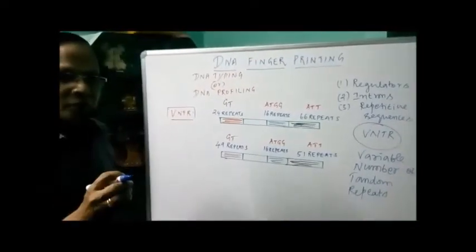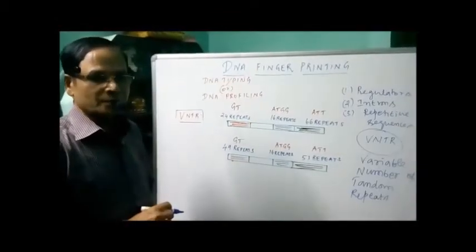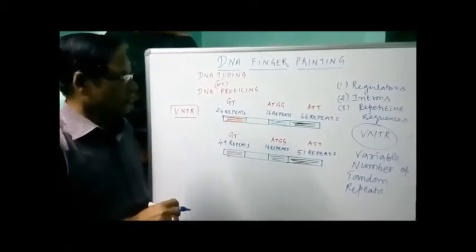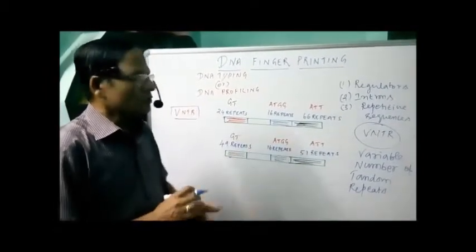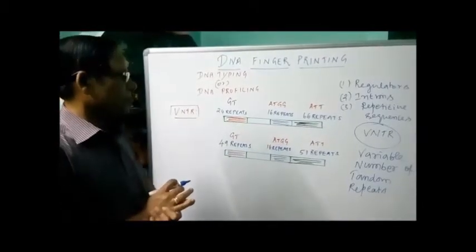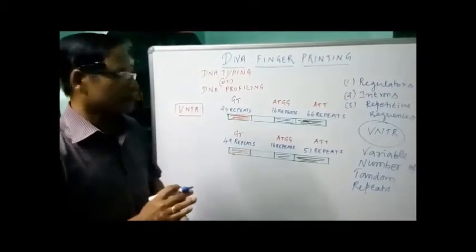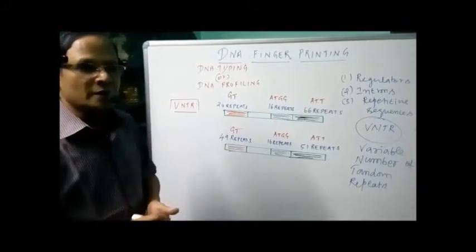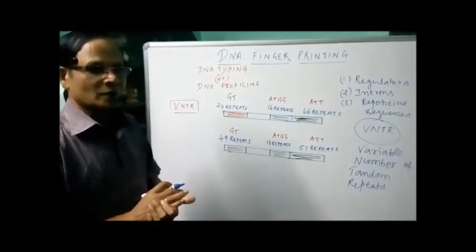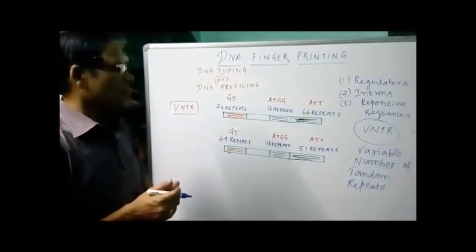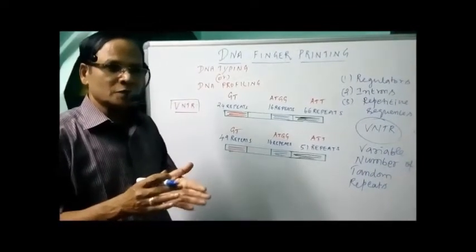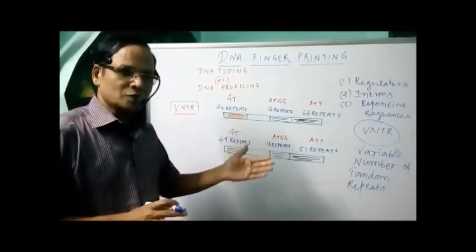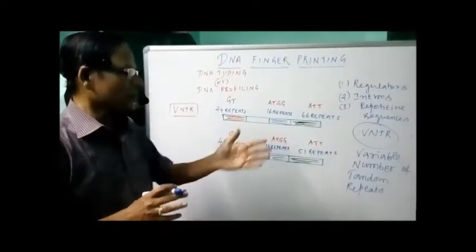We have a certain stretch of DNA being repeated many times. Such DNA segments are called repetitive sequences, and these sequences are called variable number of tandem repeats. Tandem means one after another. So the repetitive sequences are found either continuously one after another, in a queue, which is called tandem repeats, or in some cases these repeats are found in a dispersed manner, not continuously. If the repeats are found continuously one after another, then it's called tandem repeats.